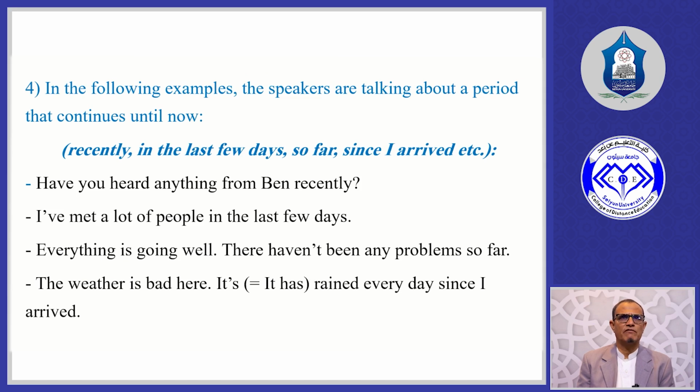In the following examples, the speakers are talking about a period that continues until now. For example, when I ask someone, have you heard anything from Ben recently? That means till now, have you heard something from Ben? Adverbs like recently, in the last few days, so far, since I arrived can also be used with the present perfect tense. They indicate that the action may continue till now.